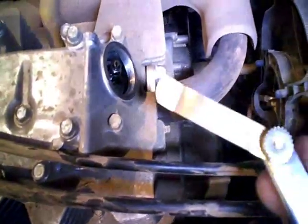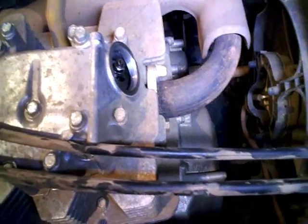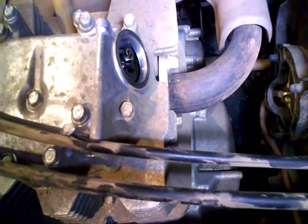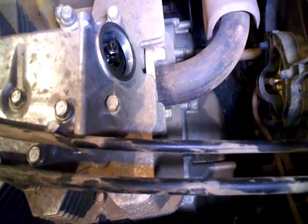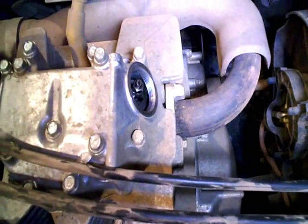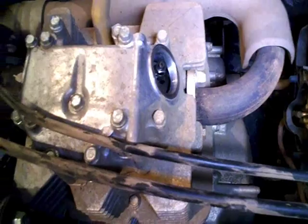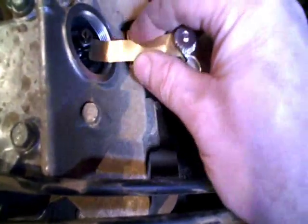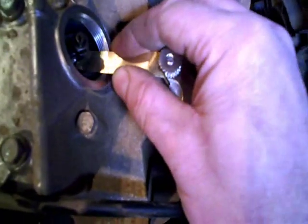When you get a feeler gauge in there to check the valve gap, it's important that the gauge blade be in the same plane as the end of the valve. That way you can feel for the proper amount of resistance. If you get it in there at some other angle, you won't be able to feel the drag on it properly. So we'll slip our feeler gauge in there, and that slides through pretty easily, so that one's a little bit loose.